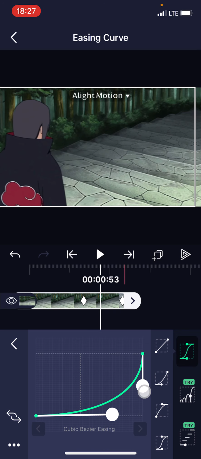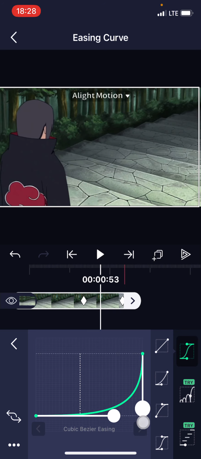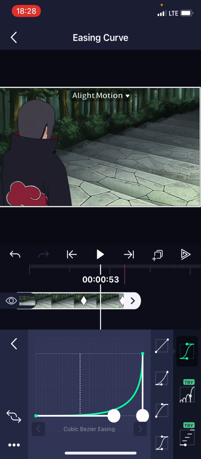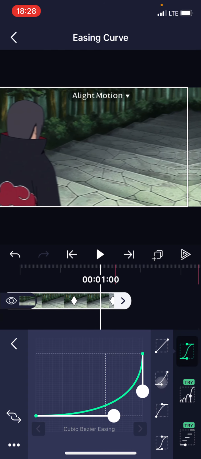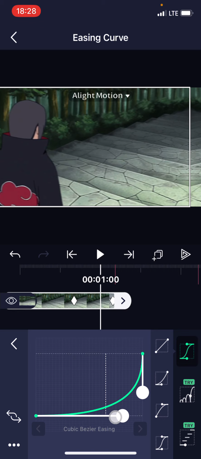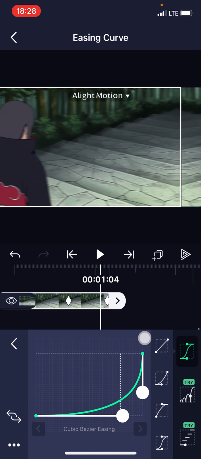And this is actually a pretty good graph. You can just put the two dots right around where I have it. If you want it to be a little quicker, you can do something like this, and it's going to be a quicker transition. But if you want to make it smoother, you should make something like this, and then you're going to have it go to the left.